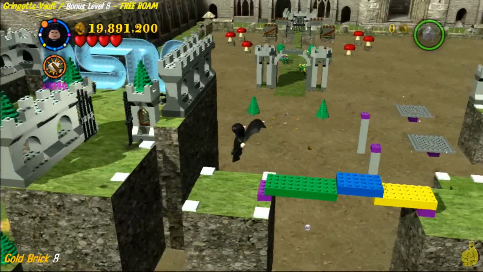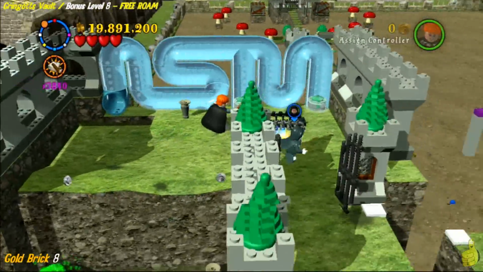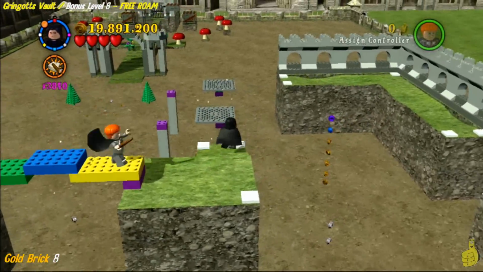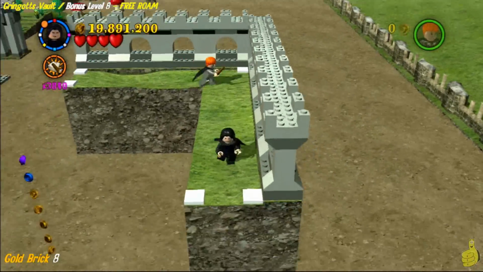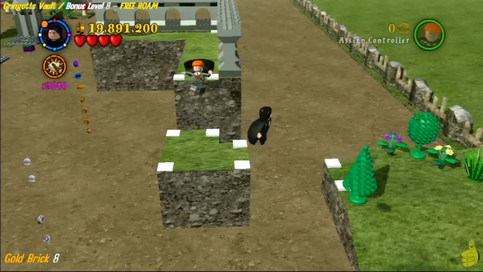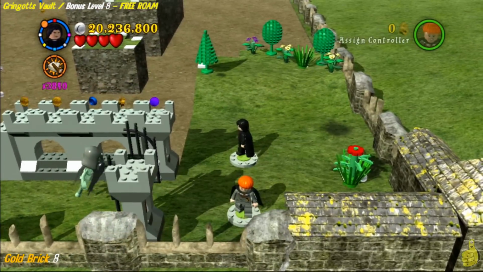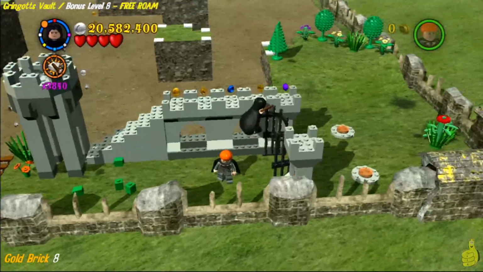So I backtrack and backtrack and backtrack. And then I realized, wait a minute, Scabbers is still out in the tube, and therefore Ron isn't following. As soon as I pull Scabbers out of the tube, he follows. So you might just switch characters and pull Scabbers out and then switch back if you were already all the way on the final island over here. If not, it only takes a few seconds. But door opens and we go ahead and crush that Dementor. And we make our way through.